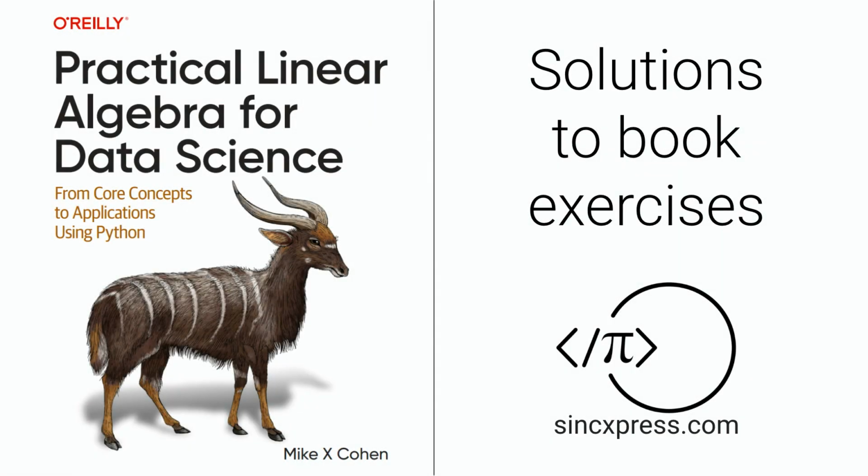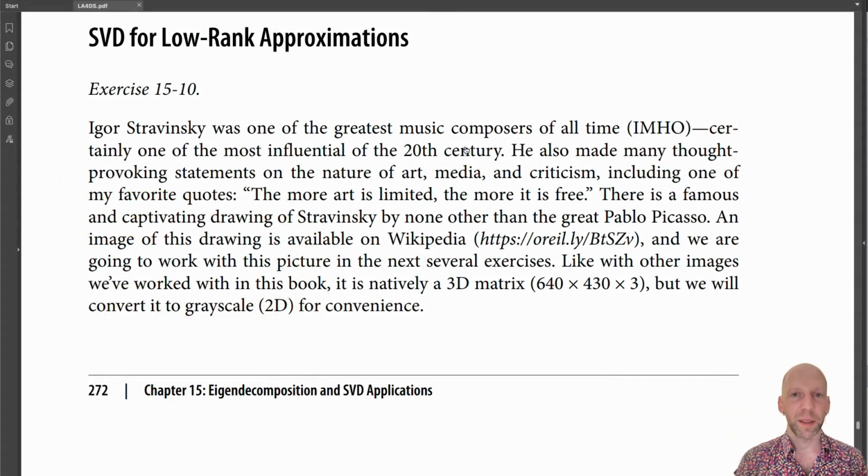This exercise and the next several exercises are focused on applications of the singular value decomposition for low rank approximations and basically working with real images. Now, this is a concept that I introduced you to in the previous chapter, in chapter 14. There, we were computing low rank approximations of just these smoothed random noise images.